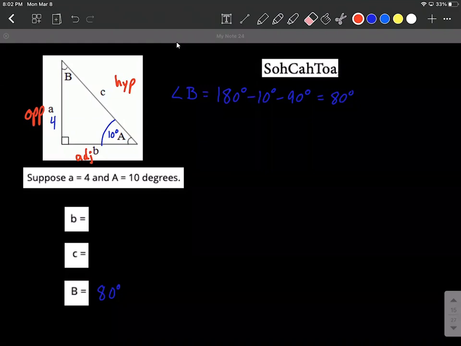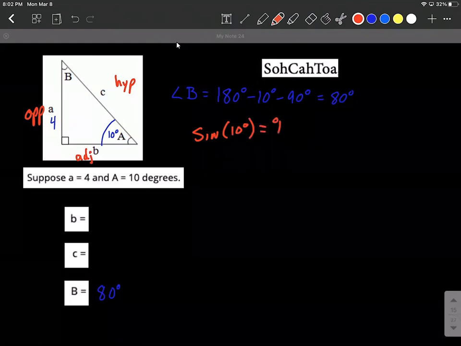We want to involve one that has the opposite, right, because we know the opposite is 4. So let's start out with sine of 10 degrees. Sine of our angle there is going to be opposite over hypotenuse. So let me write this out. We can say sine of 10 degrees, and I'm choosing the 10 degrees—you could use the 80 degrees if you chose. It's going to be opposite, here I'll just write it out, opposite over hypotenuse.